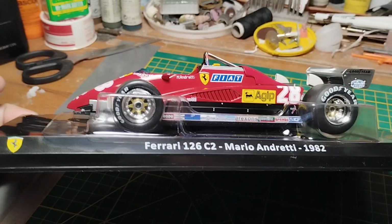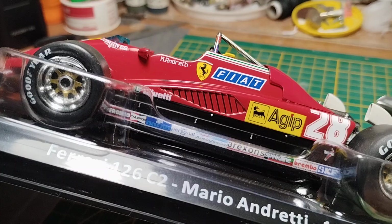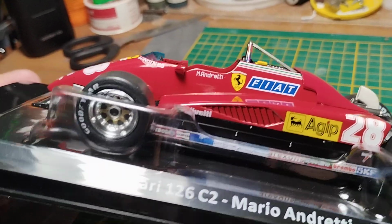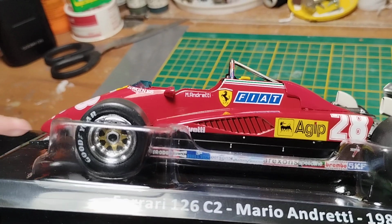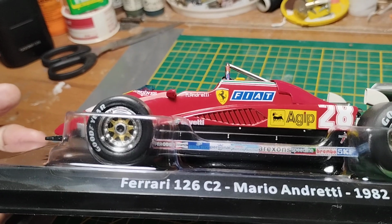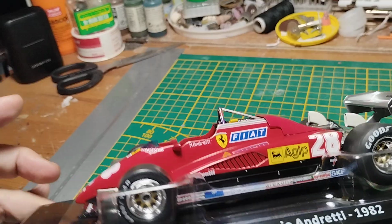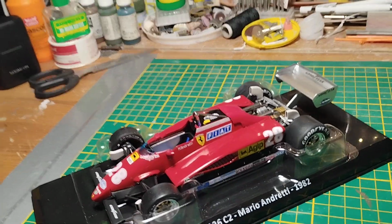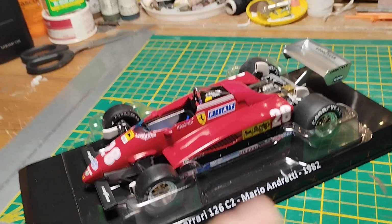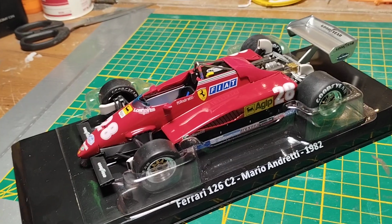But as I say, the side air intakes are completely closed. You see, there is just a black line to make the depth of the air intake, but it's completely closed. Even if also this, in my opinion, is in a wrong shape. You see, that curve is too narrow, so it's too narrow for the proportion that you can find. Just simply look at the picture. After my video, if you want, you take a look at the real Mario Andretti car or Gilles Villeneuve's car, because on this side the car was identical, and you see the difference. As I say, it was the front end that was different between the Villeneuve and Pironi cars.